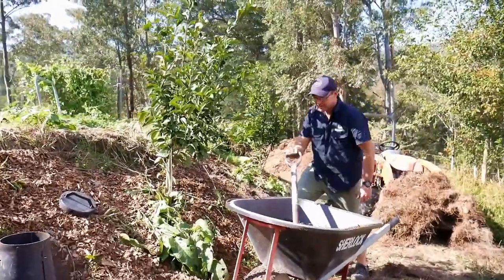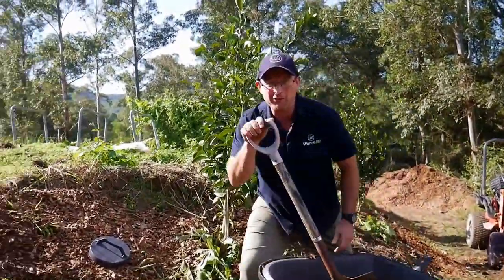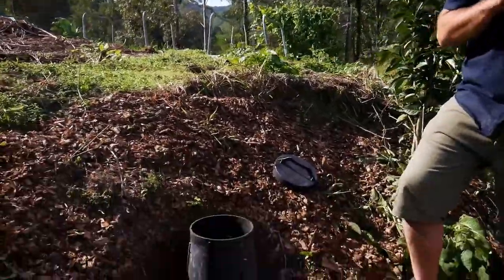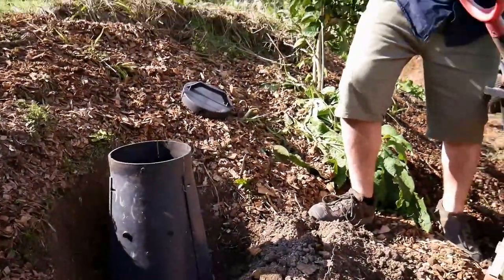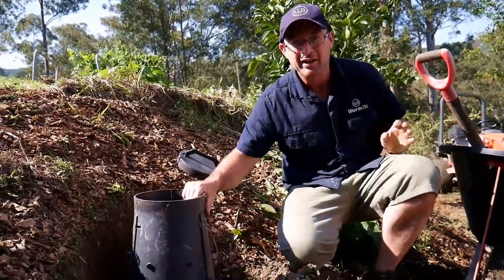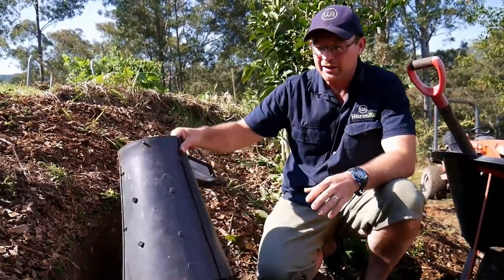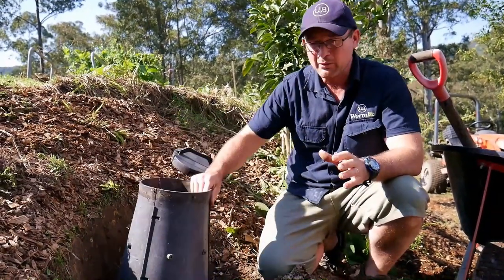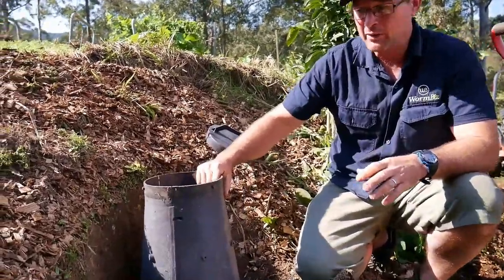All right. So we just talked about the above ground worm farms. Now we're going to talk about the in-ground worm farms. These are one of my favorite worm farms because they're just so simple and because they're effective to use. Now, this is essentially just a cone or a bucket. You can do just about all sorts of different things with these in-ground worm farms.